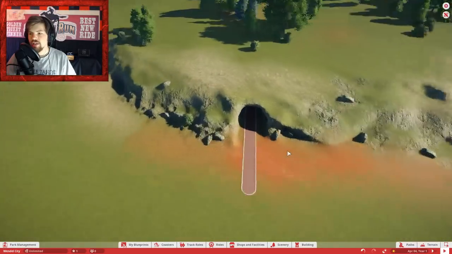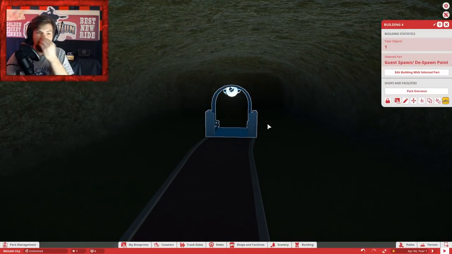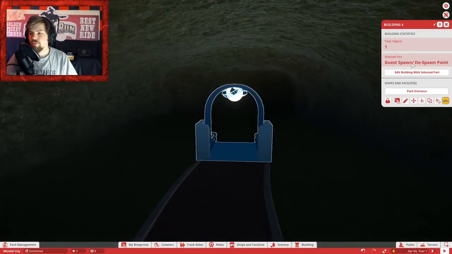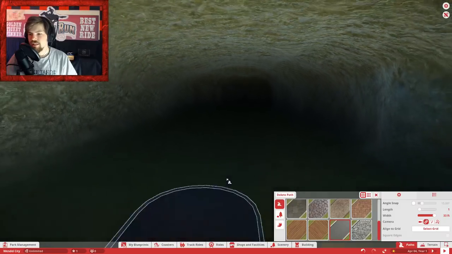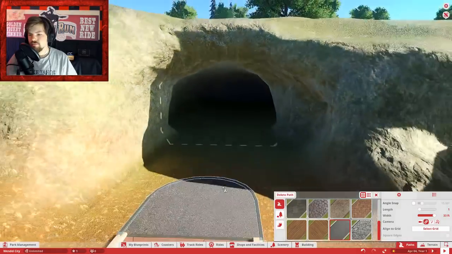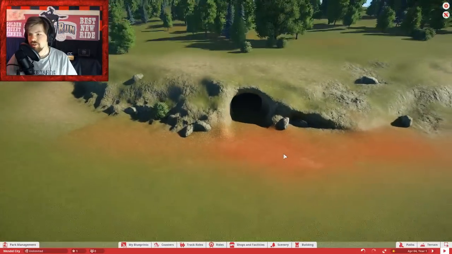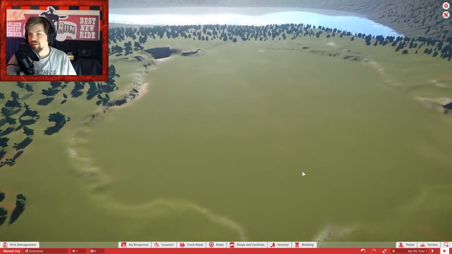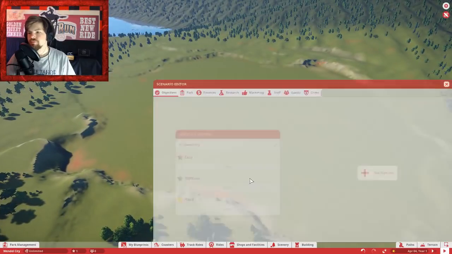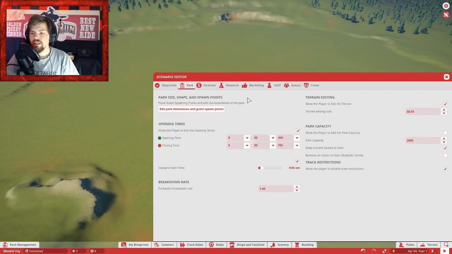Here's another cool thing. You can actually set where you want to place the peep spawner, or the guest spawner, so you can place multiple ones, put them wherever you want. As you can see, we can actually get into the pathways here and edit these pathways now, which is very cool. So if I want, I can place the entrance somewhere else. And you can also set the boundaries and stuff. So I'm going to take a look at park dimensions and guest spawn points.